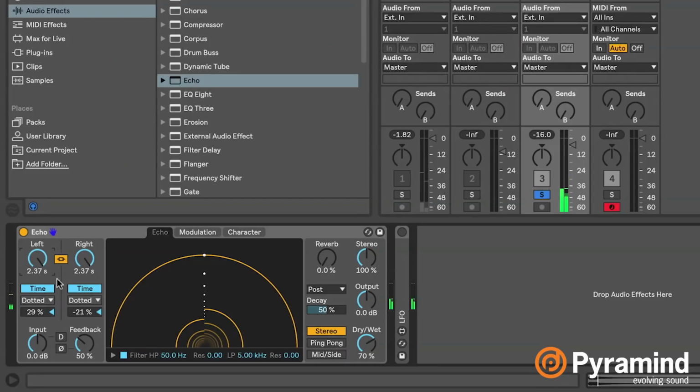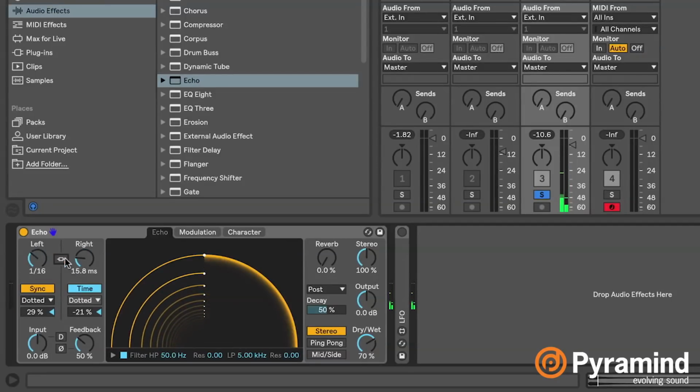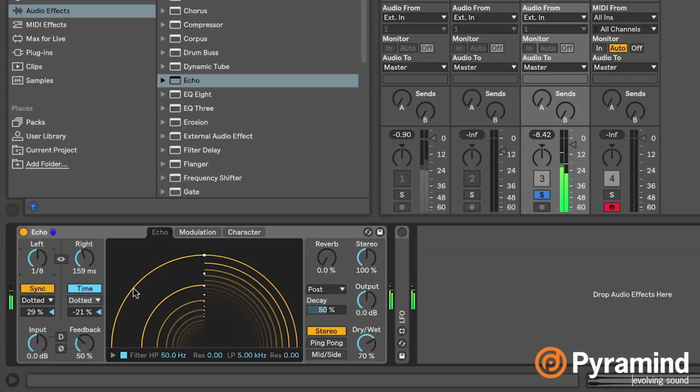Super trippy. Super trippy stuff. Let's bring it back to, let's split them up. Let's use a time and a sync eighth note dotted delay. Great. So hope you guys can understand all that that's going on. Hope that all made sense.